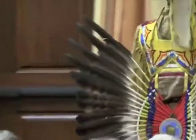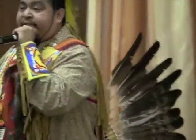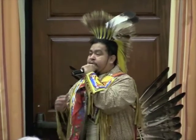Now, upon my back, these feathers are of the bald eagle. It's a set of wings that has specific meaning. Things have changed through the years. It used to be when you'd wear these eagle feathers, you'd have to earn them, or they get passed down to you. You'd have to have done something in battle to defend your people, defend your family. Nowadays, these feathers come to us through accomplishments. They're handed down to children, to young adults who finish school and go on to further their education. Now these feathers are earned in many, many different ways other than being on the battlefield.